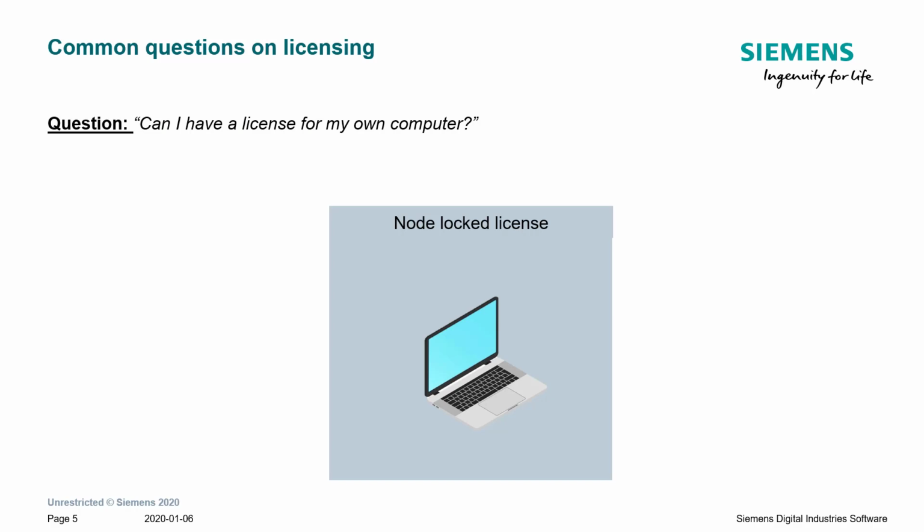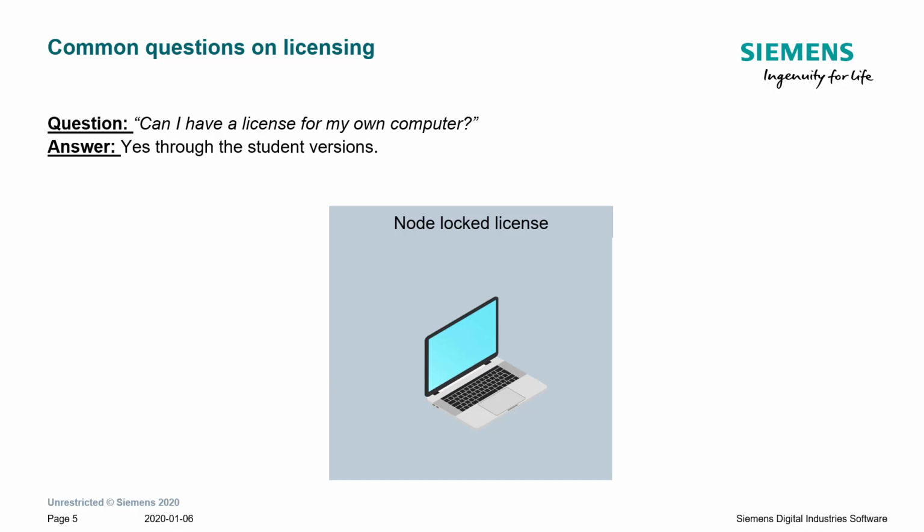The first frequently asked question on licensing I'd like to clear up is if you can have a license on your own computer. The answer to this is yes, but there are different things to consider here. If you want a license locked into your computer, you can do this through a student version, which you can immediately download. Just keep in mind these are usually limited in capability. We also don't have student versions for all of our products, so that's where a software grant could help because we can provide all products in a floating license.